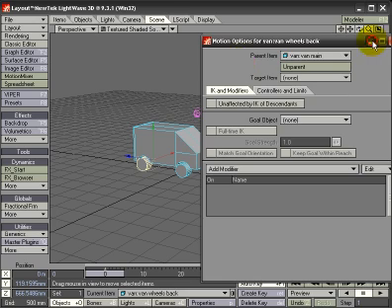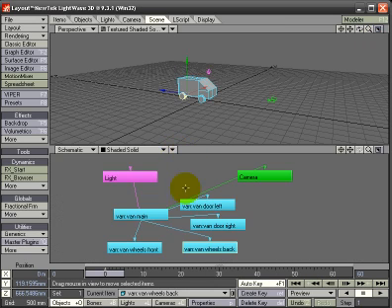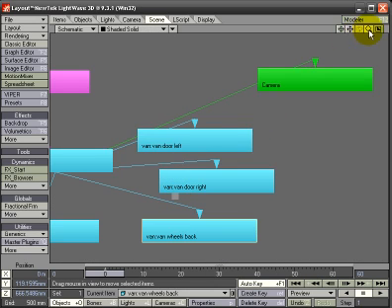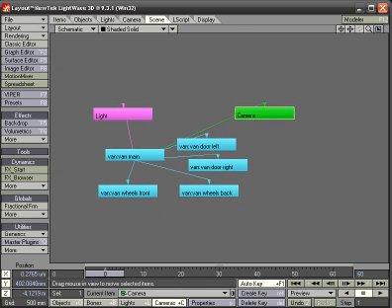If you want to do it via the schematic editor, press zero and click on here, and zoom out a little bit. If I want the camera to not be linked to the main, so at the moment it is, how do I unlink it? I can't just drag it off, it doesn't unlink it. Well, you select the item you want to unlink, hold down the control key, and rather than selecting something to link to, if you click into empty space, it will unlink it. Simple as that.